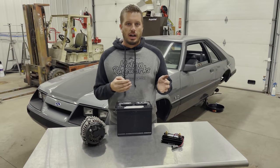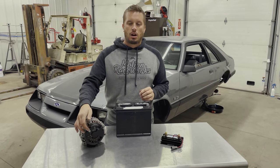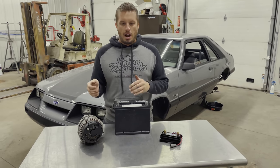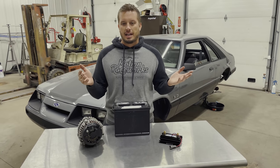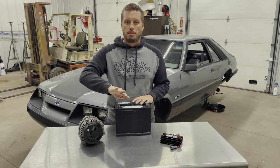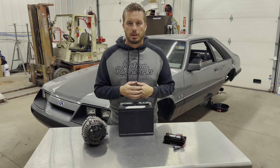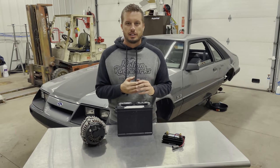One of the main things to be NHRA/IHRA legal and just safe in general is that when you kill the kill switch while the car is already running, it needs to kill everything. If you have the alternator charge power running back into the system, that's going to keep the car running — you can run a car off an alternator after you jump-start it. Wiring this in correctly is of the utmost importance. I've seen a car crash where the kill switch wasn't activated: the guy was unconscious, the car was on fire, and the fuel pump was just pumping fuel. Thankfully things were wired correctly — they knocked off the kill switch and everything went away. Had it not been wired properly, it might have kept pumping fuel and could have caused an explosion.